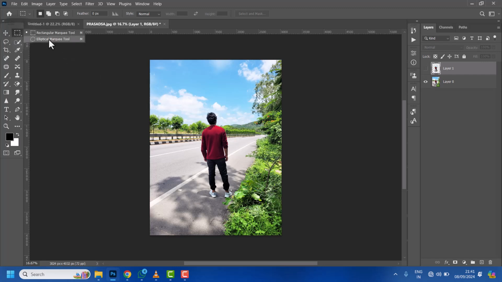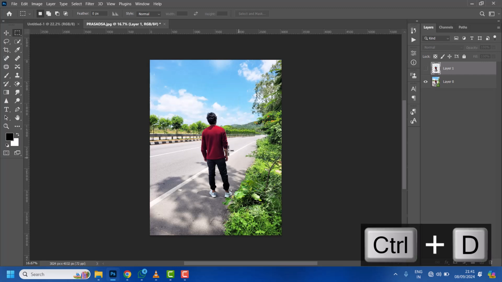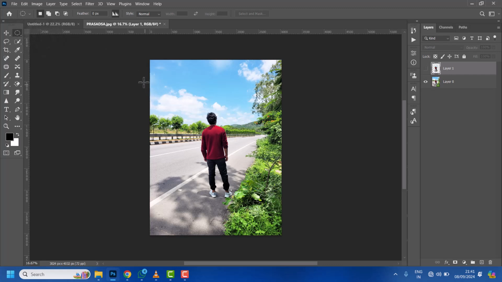Elliptical tool. This is the second marquee tool in the toolbar. This tool allows you to select an oval shape or a circular area.